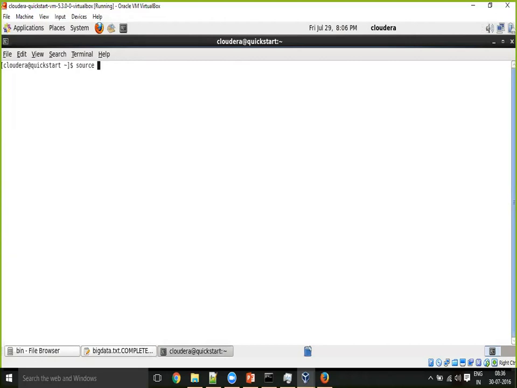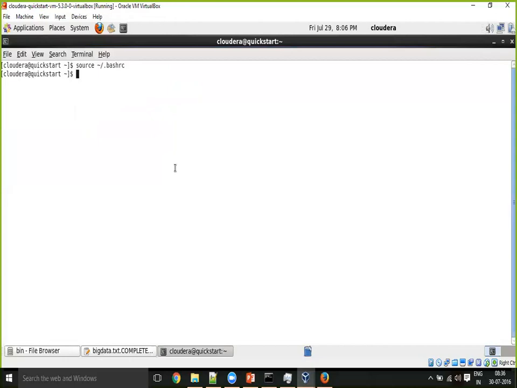Or you can also use source ~/.bashrc to refresh any changes made to the .bashrc. Okay. So this way you can add to your PATH environment variable. You can append the Scala bin directory path to the existing PATH value in the .bashrc file.